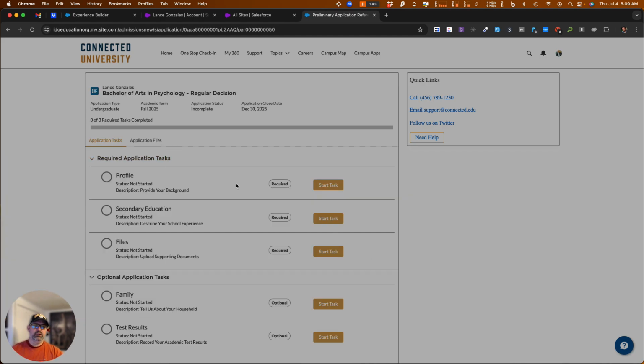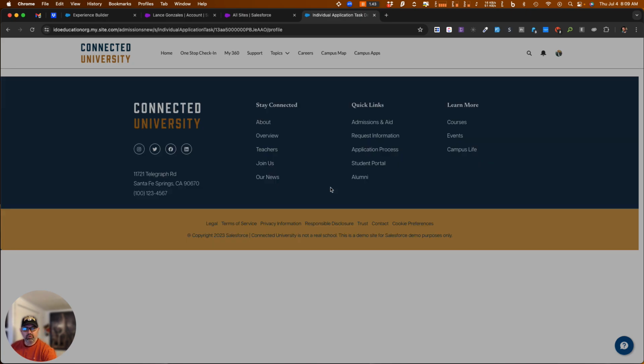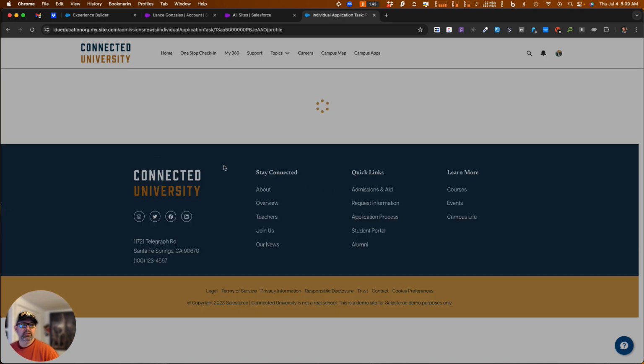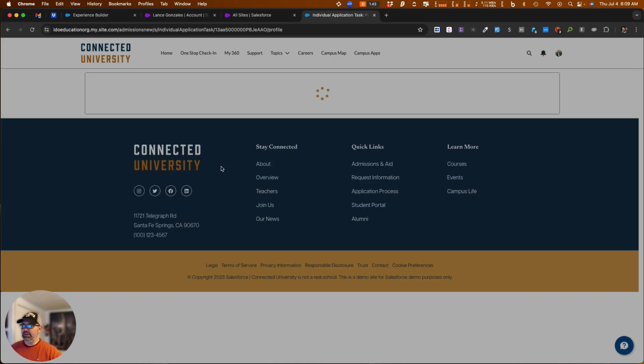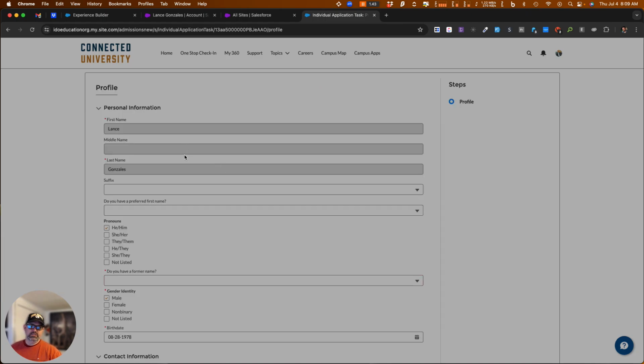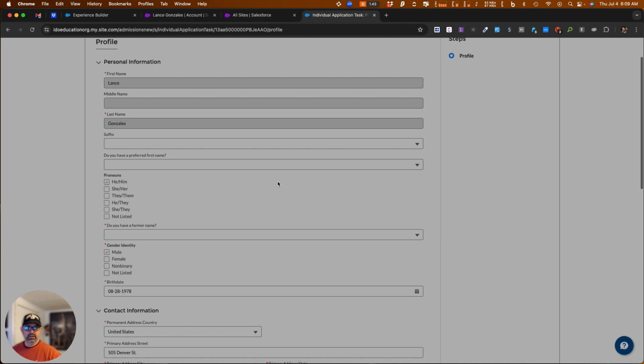So now I need to go through the process of creating details in my application. Now, these applications are customizable based on the school's needs, but we do have something to start with here.